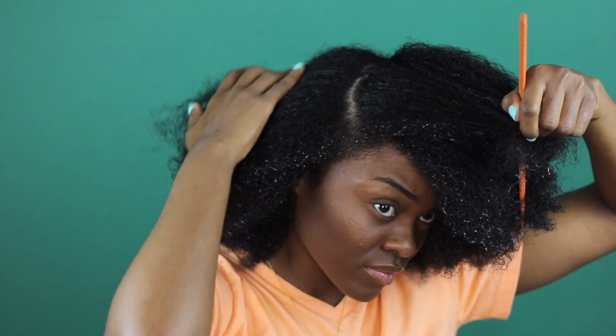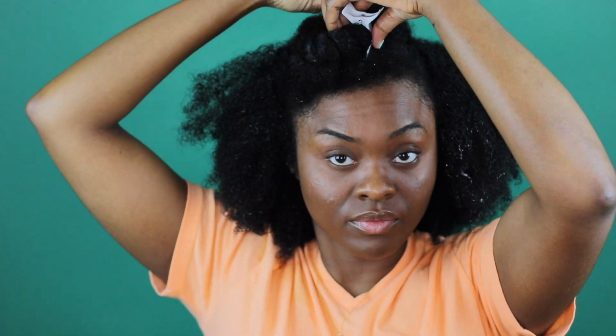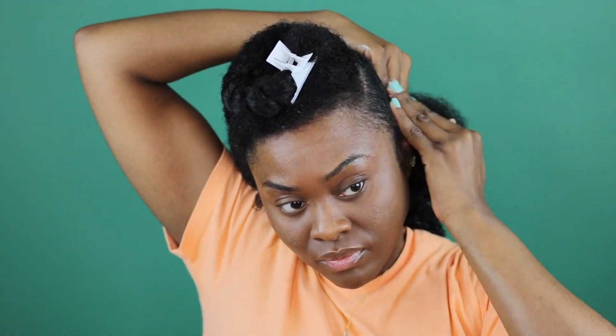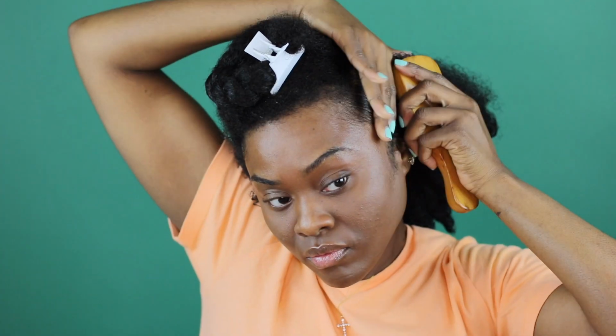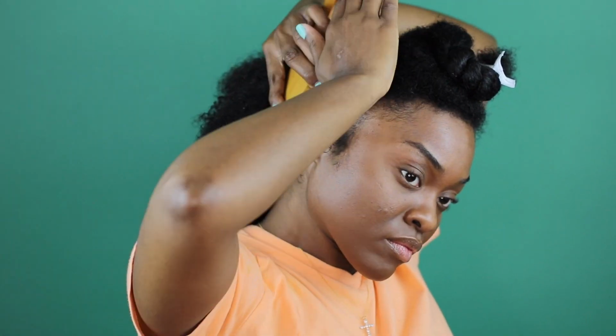So to begin the styling process, I'm going to part the front of my hair into a U shape and tuck that away. And for the back section, I'm going to go in with the Dynasty Vanilla Cream Custard Curl Defining Cream and proceed to form my hair into a ponytail. Now, what I love about this curl defining custard is that although it's creamy on the outside, it has the consistency of a gel. So it does give me that strong hold without the crunch and the flaking.